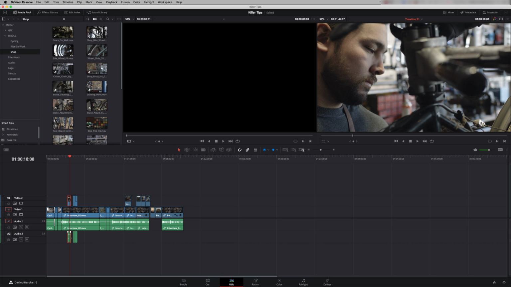In the edit page, you obviously see separate audio. So there's the audio for that clip that we've just muted. And so this is where you'd come back to the edit page. When you start doing your audio, you'd either be in the edit page or you'd be in the Fairlight page. So let's go back to the cut page.